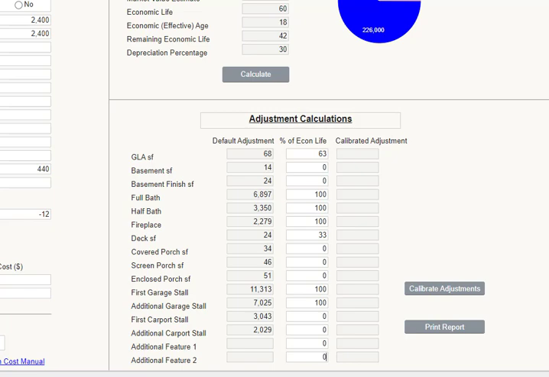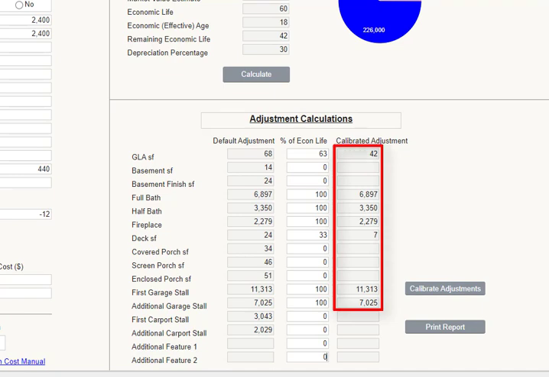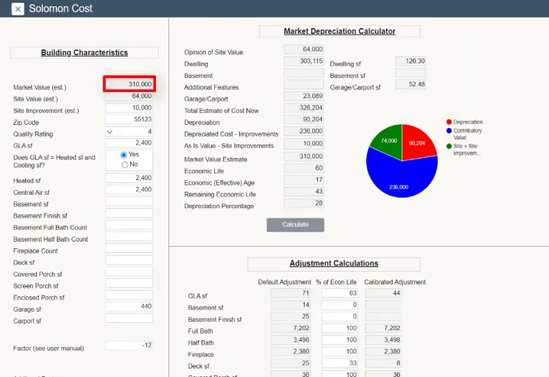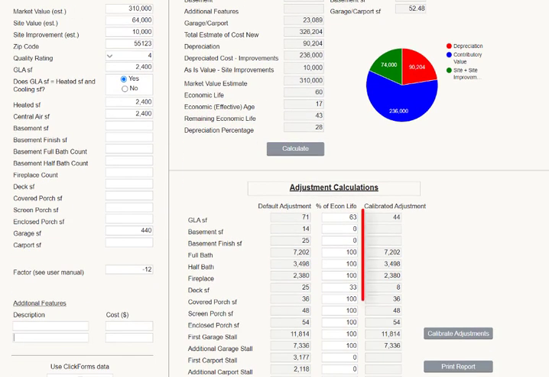Too many calculations, so we took a survey of appraisers who used Solomon, and the consensus was in the 60 to 65% range. Click Calibrate and you have data you can use in the grid to test the hypothesis of value. If the data tells you to change the estimate of value, enter the revised estimate, rinse and repeat. Scientists call this iteration. When you have completed this process, you will have support for all assignment results, not only the opinion of value. You have support for site value, effective age, remaining economic life, and adjustment rates.